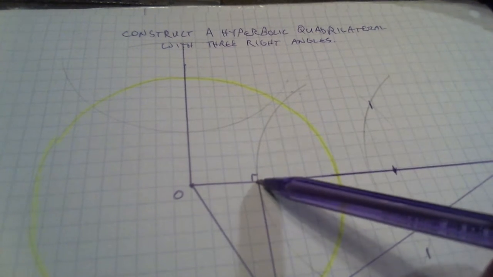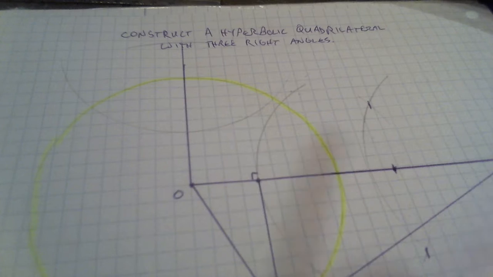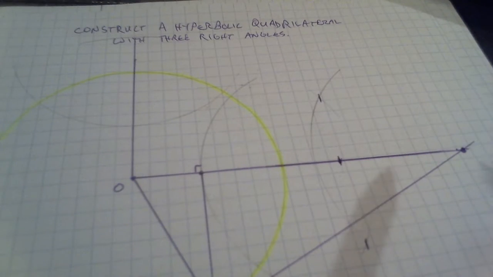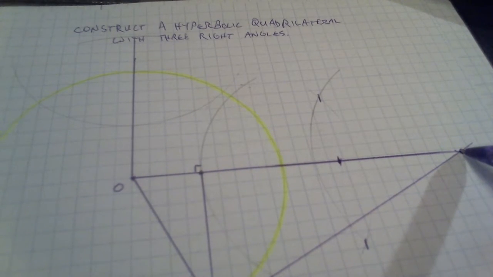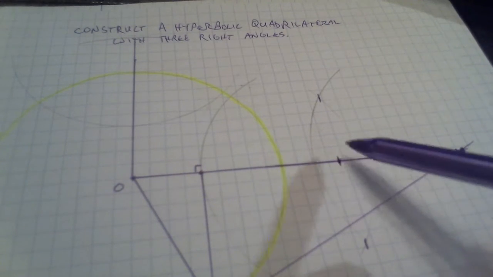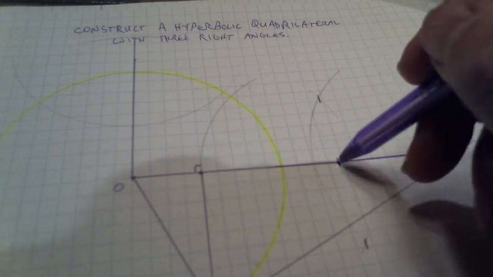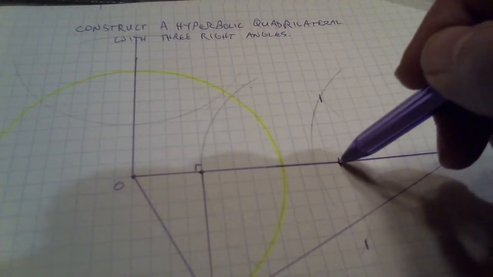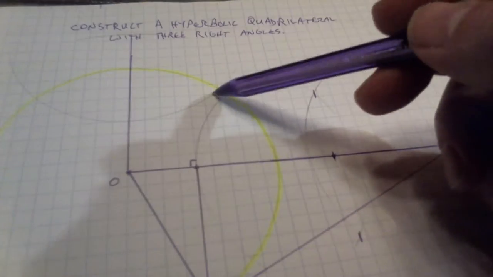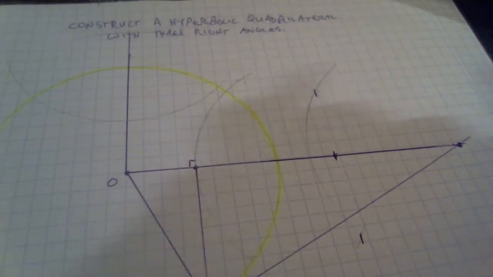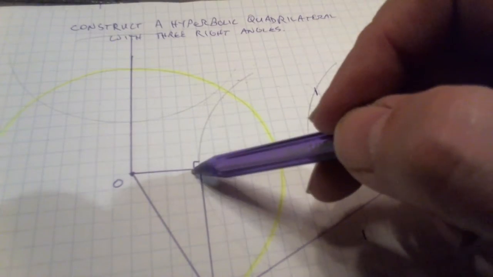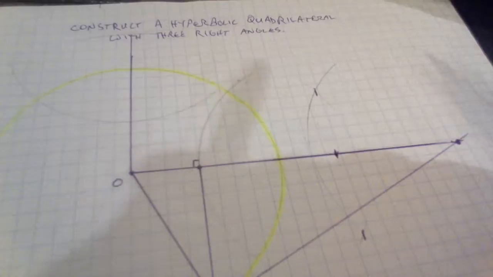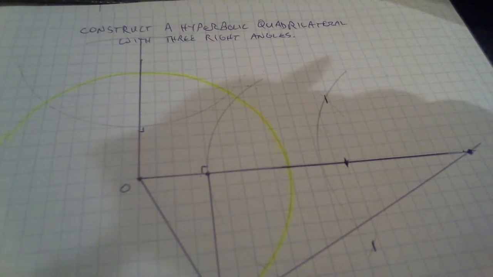I had to do a construction. I had to do the inverse of this point. This is way over here, if you look at it. The inverse of that point is way over here. I did the perpendicular bisector construction, got the midpoint, put the point of my compass there, drew, and I got this nice hyperbolic line. Then I copied these distances over here, and look, the hyperbolic lines missed each other. This distance is too far from O for me to get the rest of my quadrilateral. I get 3 right angles, but my quadrilateral didn't close up.